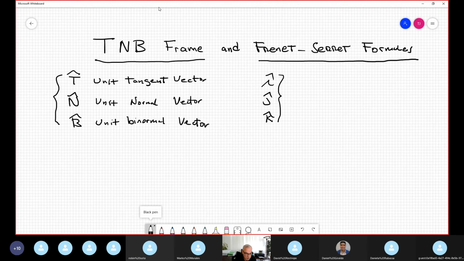So suppose we have a curve in black color. At one specific point, I have 3 vectors. And these vectors change point by point. For example, using these colors, not necessarily in every book: the tangent vector, the normal vector in blue, the normal vector is red, and the binormal vector is green. In this case, down.